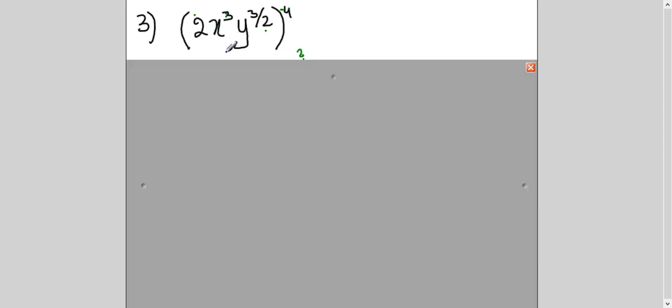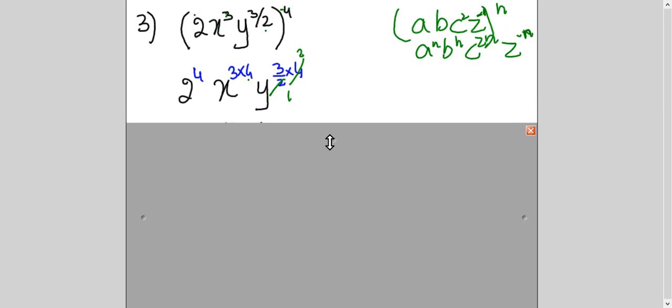Now suppose we have to simplify here. We know from algebra, no matter how many terms we have inside the bracket, if there is a power outside, it will be applied on each term. So it will be a power n, b power n. Suppose I have here 2, it will be c power 2 multiplied by n, z power, suppose it is minus 1 here, so it will be minus n. Okay, don't mind my writing, please. So now what we are doing, we are applying this power 4 on each term. When there is no power, it is 1.